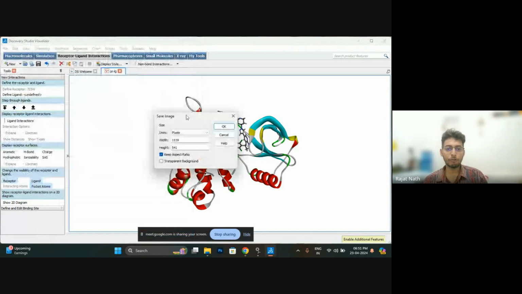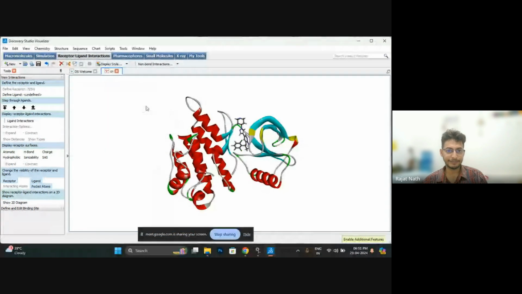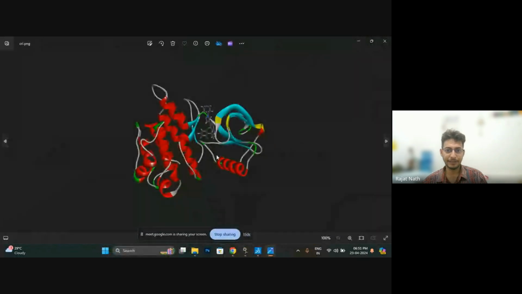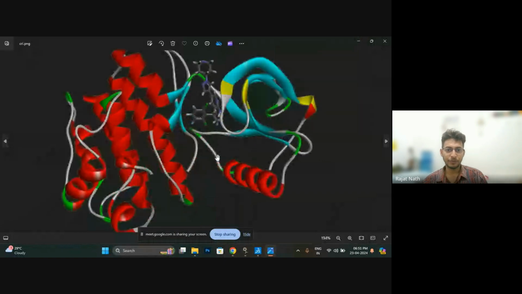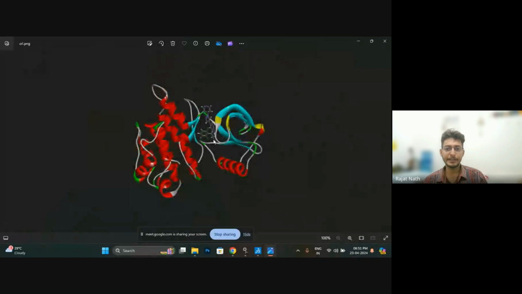If you want to keep the background transparent, you can check the transparent background option. Then click OK. It will be saved. So see, this is the saved interaction. I selected it as a transparent image, that's why it's showing black.